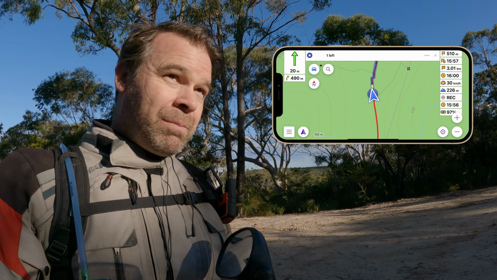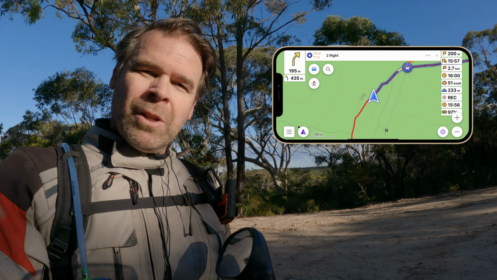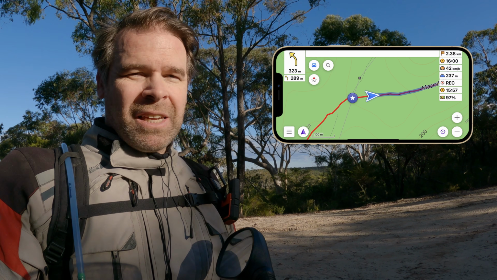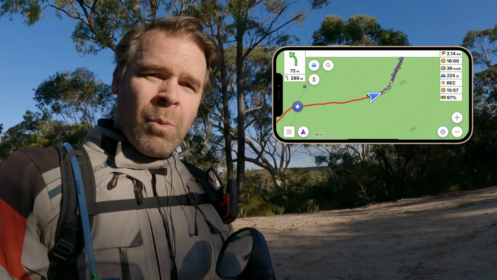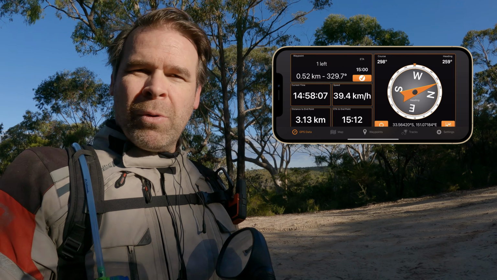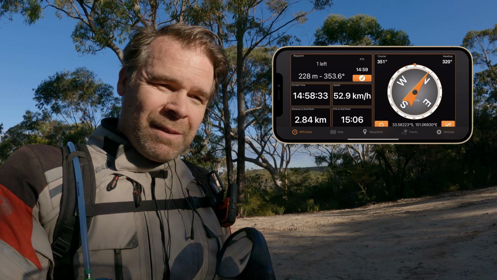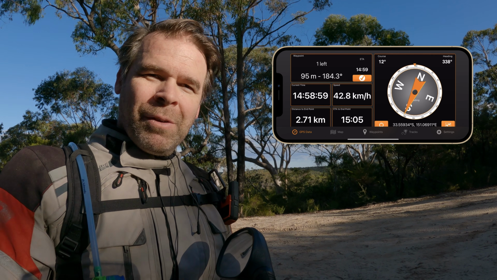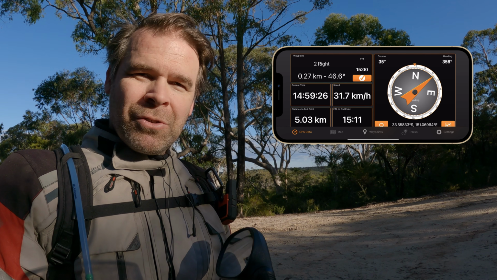However, OSMAnd is the one that I actually use the most. It's the one I probably rely on the most, and it does a pretty good job of pretty much everything. So it kind of combines all the best bits of all the other apps. So if you're looking for one to pick, I'd probably pick that one. If you prefer a map view, if you prefer a waypoint point-to-point style, then I'd probably go with Speedometer or GPS Tracks. That's my advice. But at the end of the day, it's whatever app you like and whatever app you find the easiest. It's all about the app that suits you.